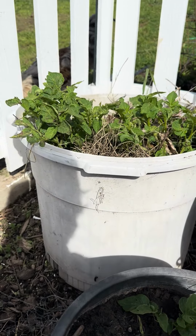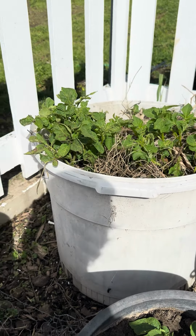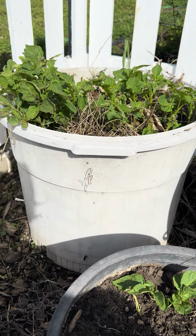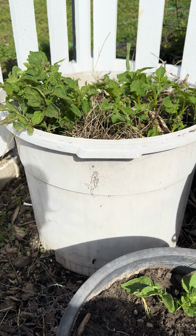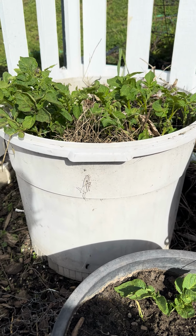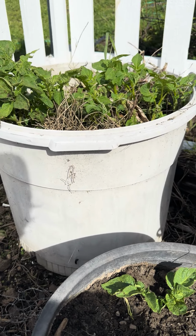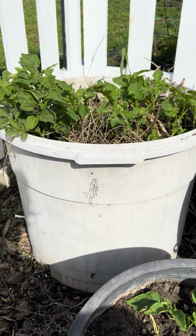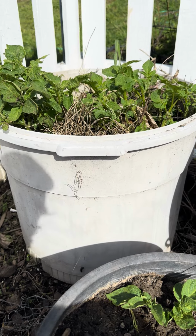If you have big pots, I know they get heavy fast, especially when you're working with sand. So remember that, because if you're filling your pots in a particular area of the yard and then you've got to move them somewhere, it's going to be like moving several 50-pound bags of sand, and it's really easy to hurt yourself. So remember that. You may want to fill those pots at the location that you're going to be planting the potatoes in the pot, instead of trying to move it later.